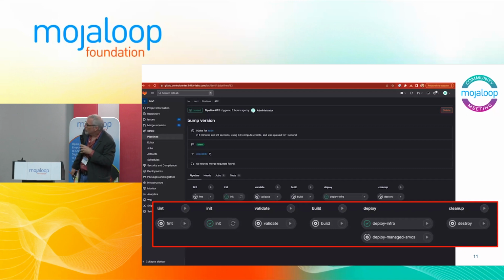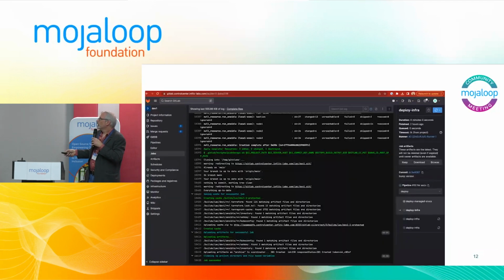I don't think that it comes across very well. I had a couple of screenshots that I wanted to share to show a pipeline of what you do to deploy an environment. It's basically one button for deploying. You can also deploy managed services as well. And outside of that, there's a destroy. So pretty simple interface. This is where you can get your kube configuration for administrators under the job artifacts. This is showing a successful run of a deployment. This is all within GitLab CI.